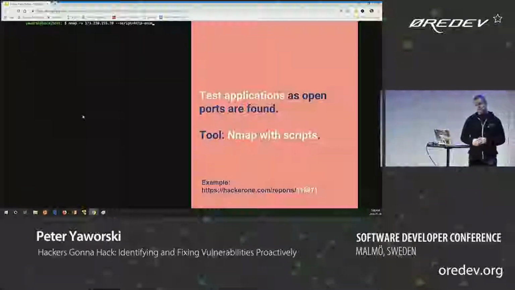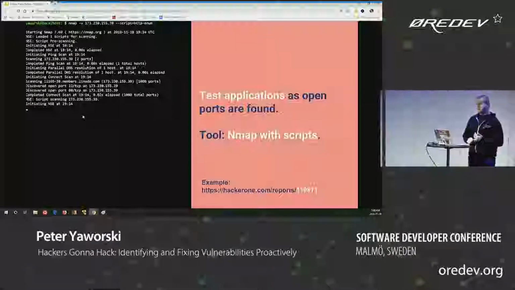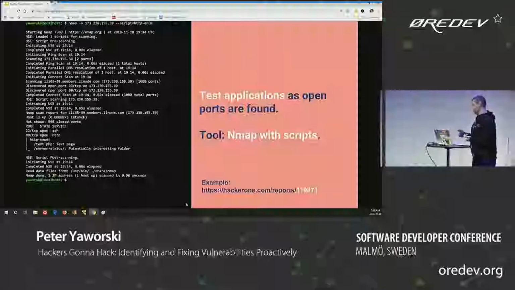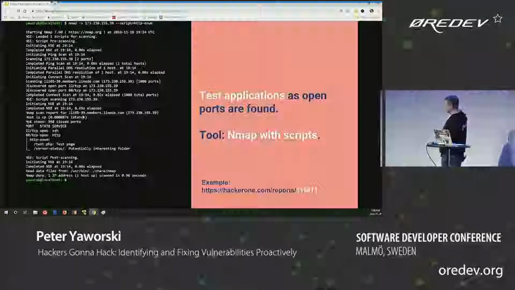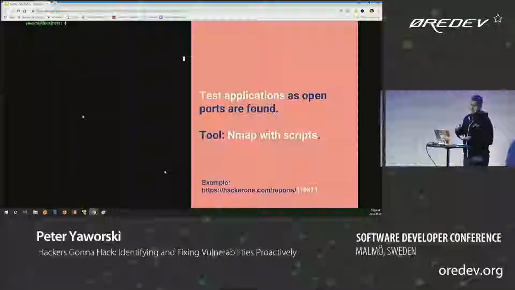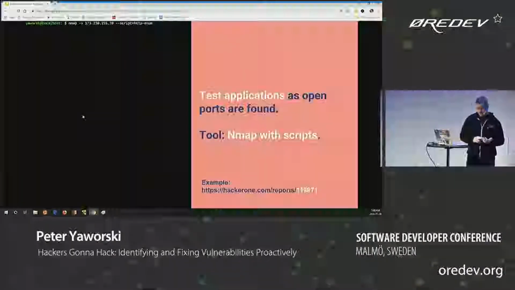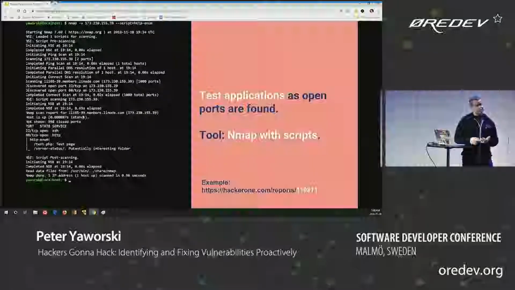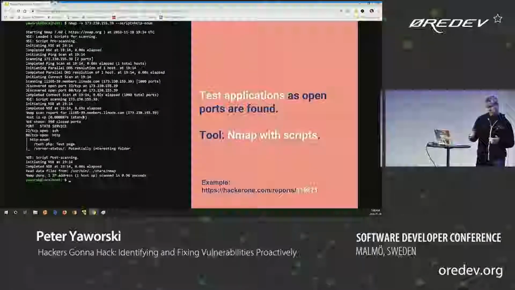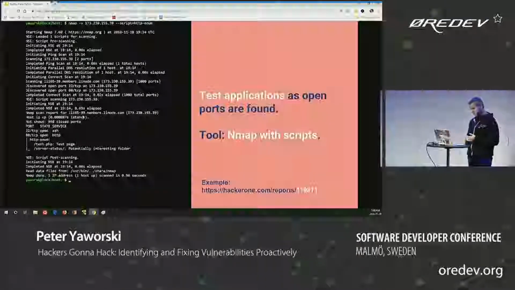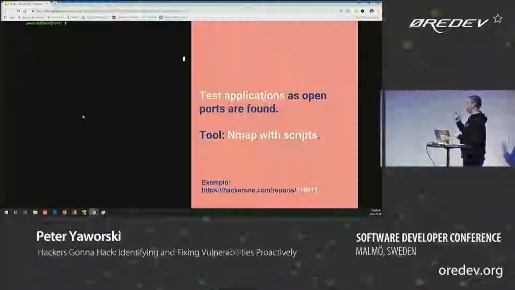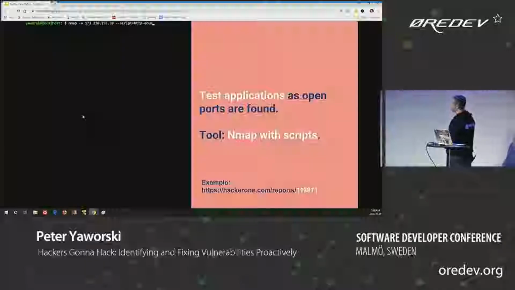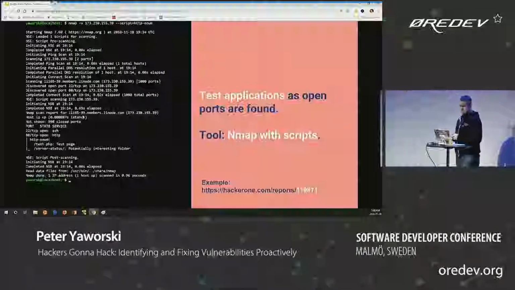Other cool scripts that it comes with are like http-title, so it'll just scrape all the titles. That's good when you're looking for common things like PHP info or debug pages or something like that. dns-brute will also do subdomain enumeration, so you can just use one tool for subdomain enumeration as well as port scanning. They also have a sitemap generator, so you can use a script to spider your site and have at it.